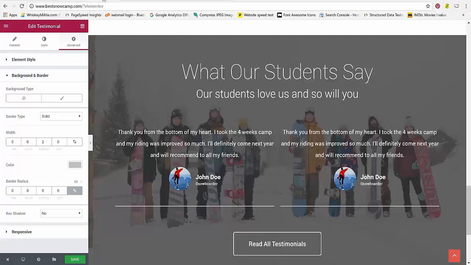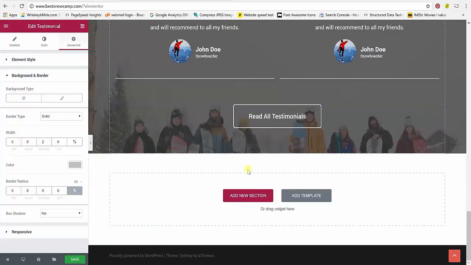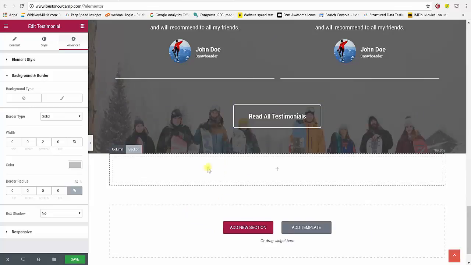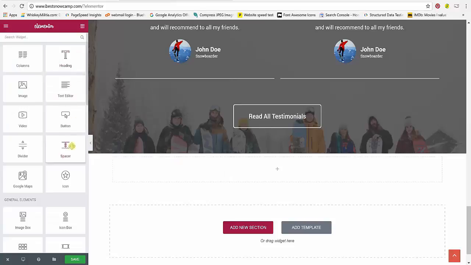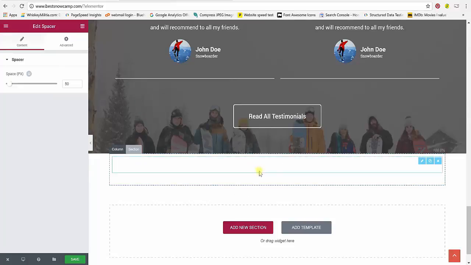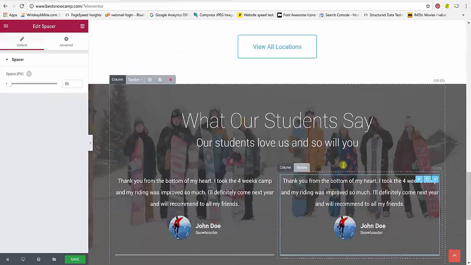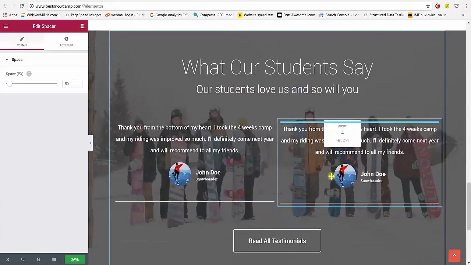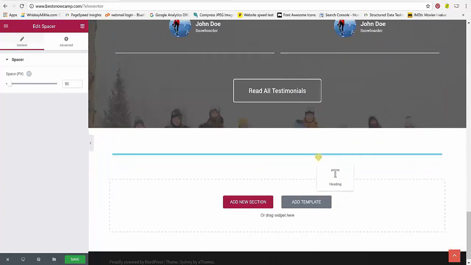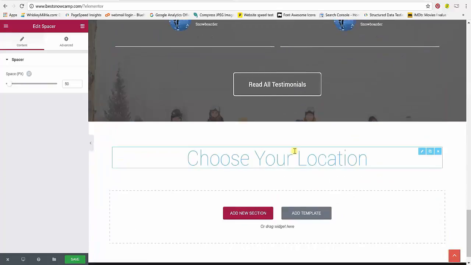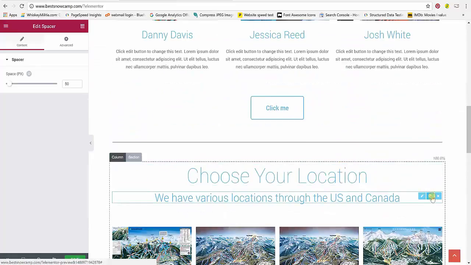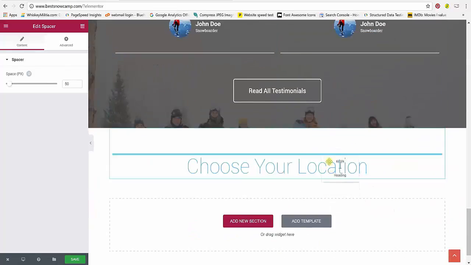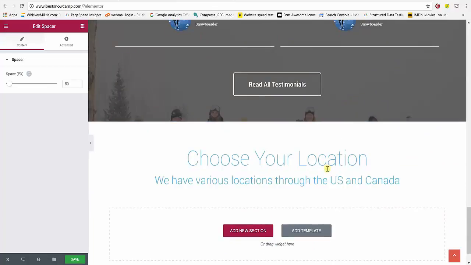So let's go back to our Elementor screen, and in order to start designing the section, we're going to create a new section. We're going to choose full width, and we already know that we can start with the spacer. I'm going to drag a spacer and keep it on 50 pixel. Now I'm going to duplicate the image gallery title because it's the one with the blue color, and I need blue because the section is going to be white, and I'm going to drag it just underneath the spacer. Now I'm going to duplicate the subtitle and locate it just underneath the main title. There you go, over here.